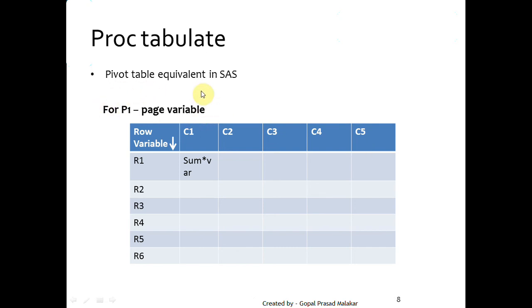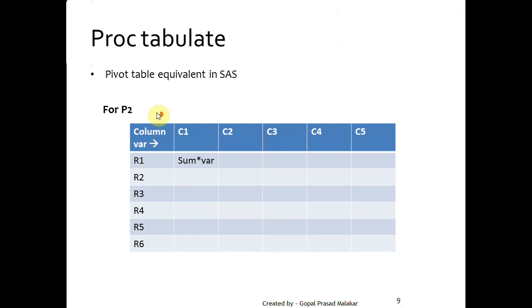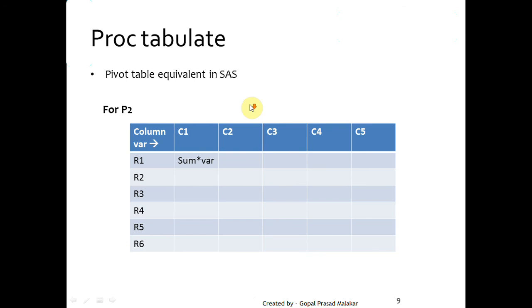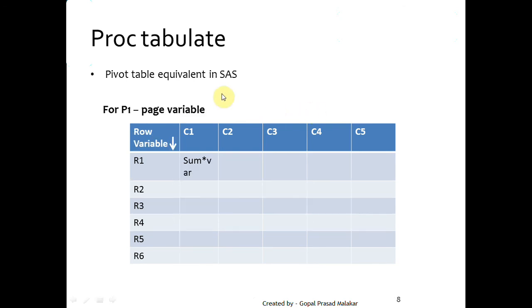Page field means it will create a separate pivot table for each value of the page field, like it generated for less than 220, greater than 220, and all. So it created a table for each value, because we had put the all statement. These are the row headers, which come just before the last comma. If there is no comma in the tabulate statement, it is just the column header. If you put 1 comma and then you put whatever, that comes as the row header. And if you put 2 commas, the first variable becomes the page field.